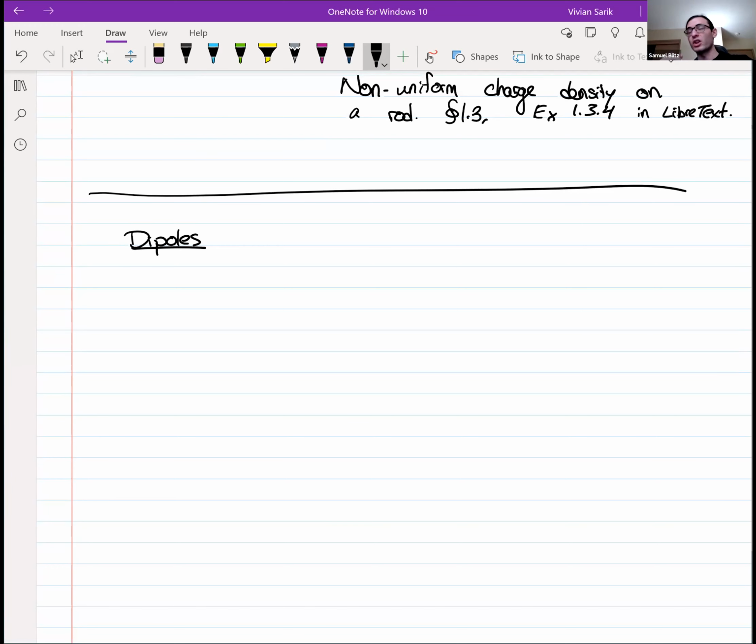And similarly for ions and molecules, you have a positively charged atom and a negatively charged atom, and those are some fixed distance away, depending on the bond length. So as far as real-world applications of electric fields, dipoles are by far the most common arrangement of charges. Positives will always be with negatives. The only time this doesn't really happen is in plasmas, but that doesn't come up very often. So it's super useful to talk about dipoles because it's a really good model for what we see in nature.